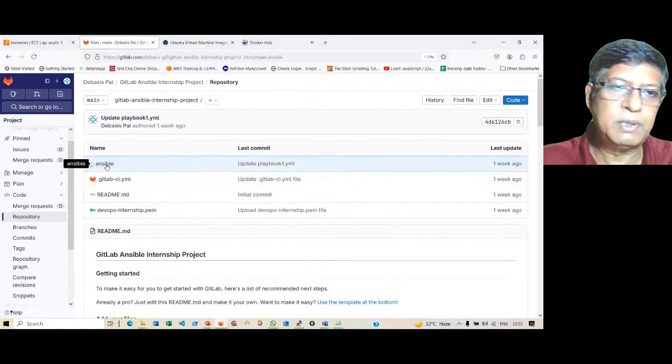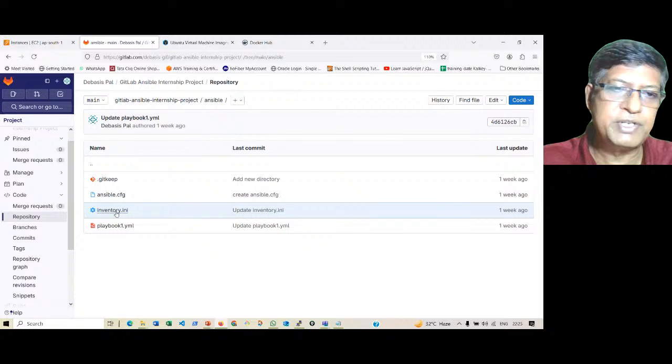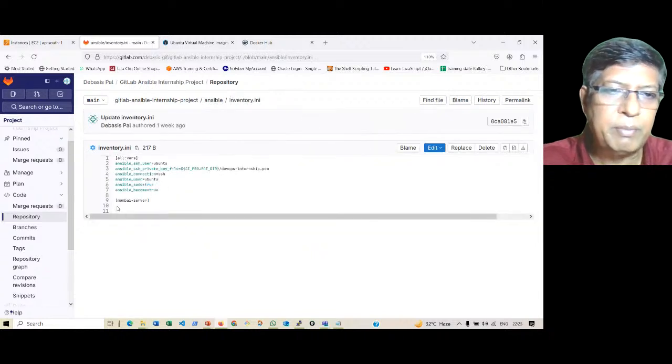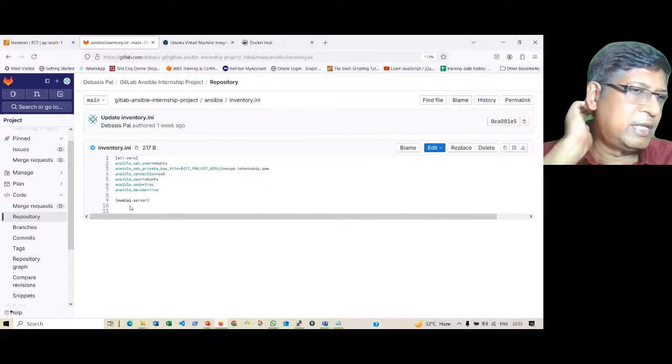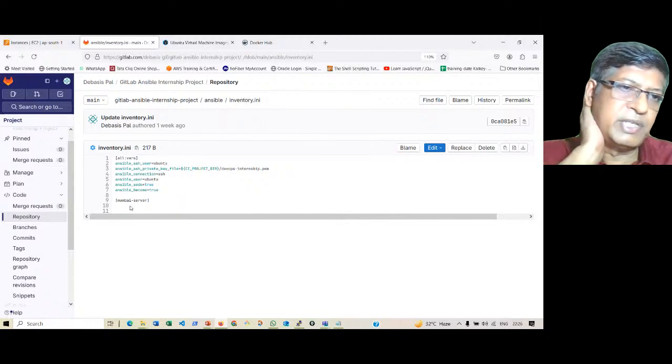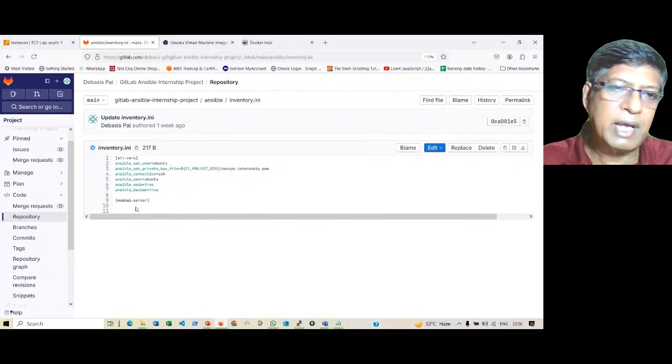Go to Ansible, go to inventory.ini. Can you see it will be added in the very end? Do you agree? What will be added to the very end? The value stored inside the public IP. So isn't it good? You are dynamically, at runtime, getting this value. So Ansible will go and look into that IP address and then it will connect. Is that part clear, everyone?